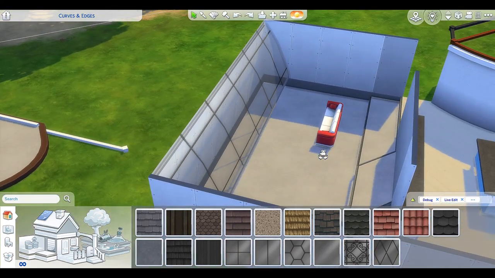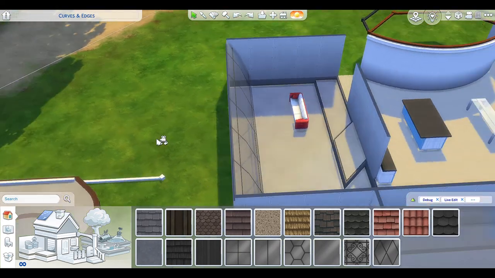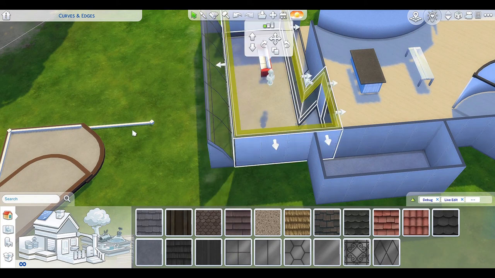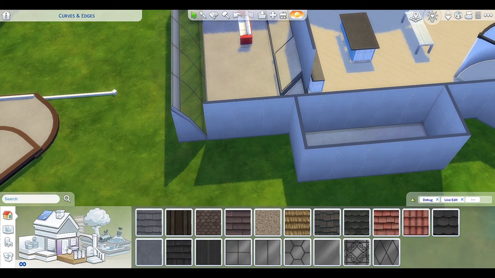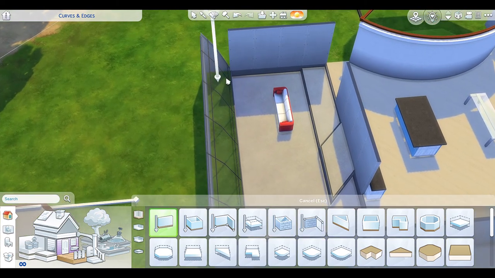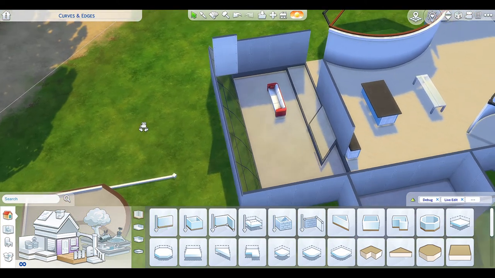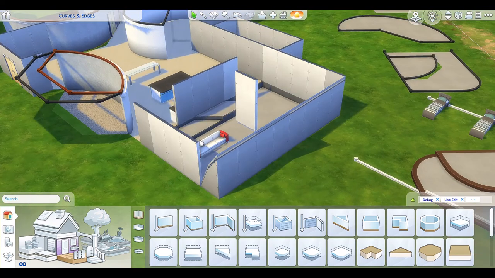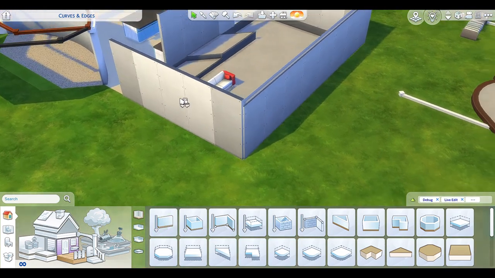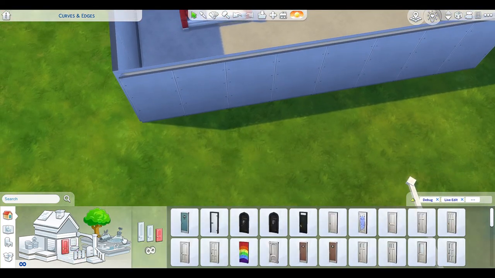I am so confused. I'm trying to understand what exactly I want to do here. Okay, so what if I do this? And then I just place walls over here. Is that the real thing that I want to do? You know what is confusing me? This wall. What have I done? This game is weird. Yeah, no, I think what is confusing me is the fact that I have this wall. So let's fix it, because that's eventually what I'm going to do.